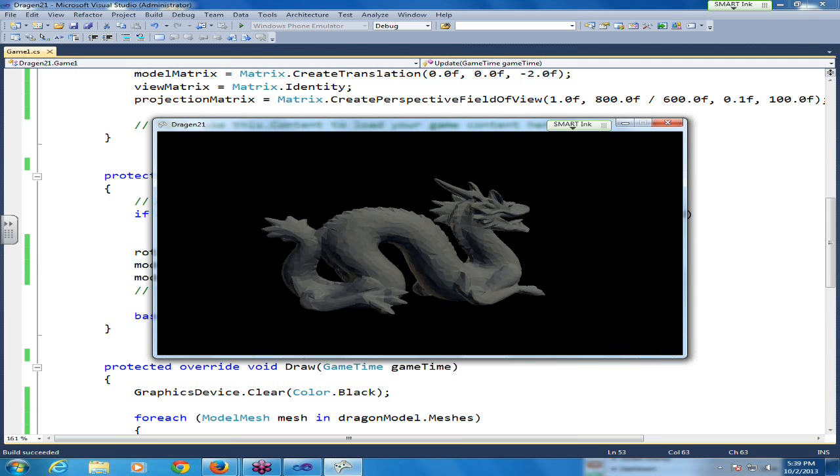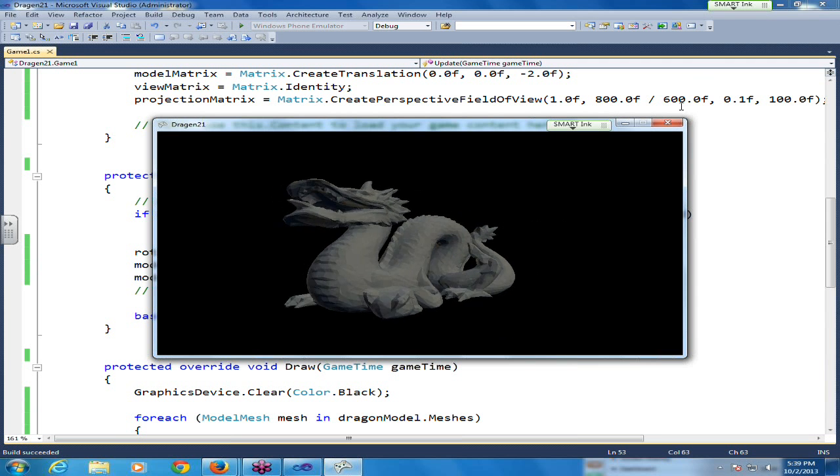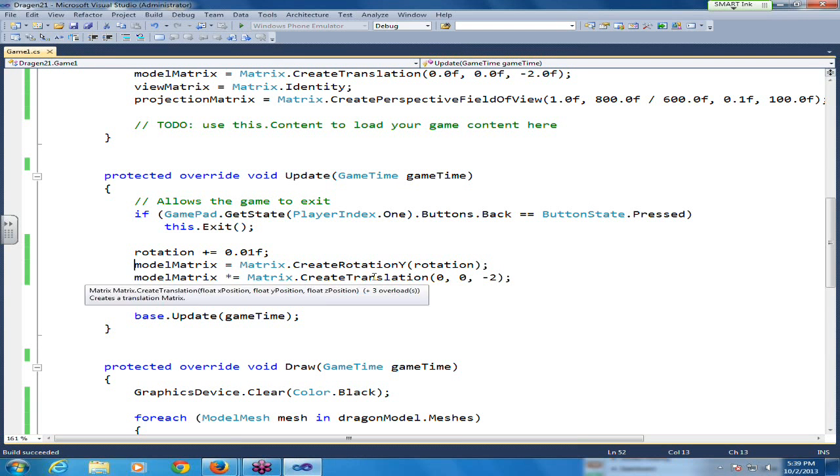Now, the next question is, how do I move through the environment? Let's make sure you understand what's happening with that model, because when we talk about the view, these two lines are hypercritical, right there. See those guys? Because the first thing that we do is we say the model matrix is going to start out as just a plain old rotation matrix. There's not a whole lot of information there. Then what we do is matrix multiplication. We're taking one matrix, multiplying it by another matrix, and then overriding the model matrix. So everybody get that? We're basically combining these things together and updating the model matrix so that it has both a rotation and a translation. You with me? That's how that thing works.